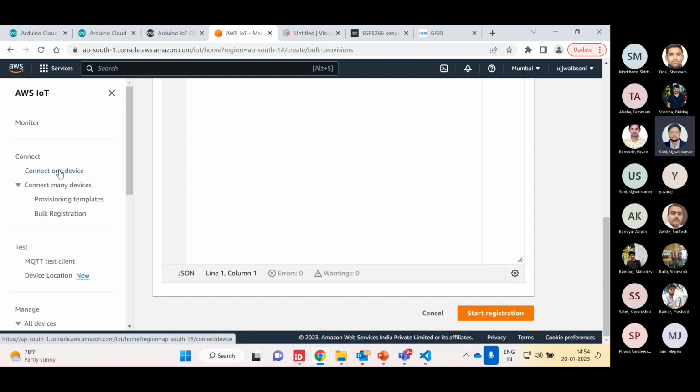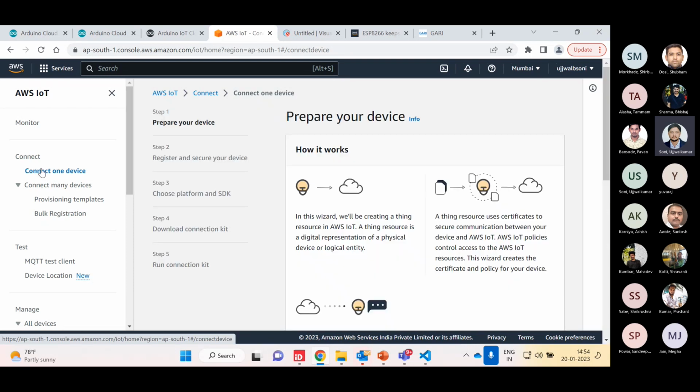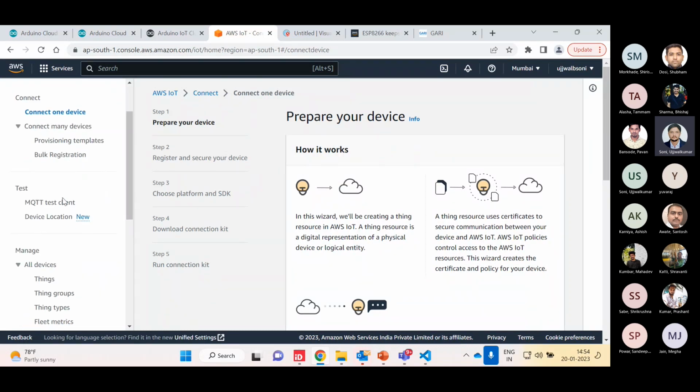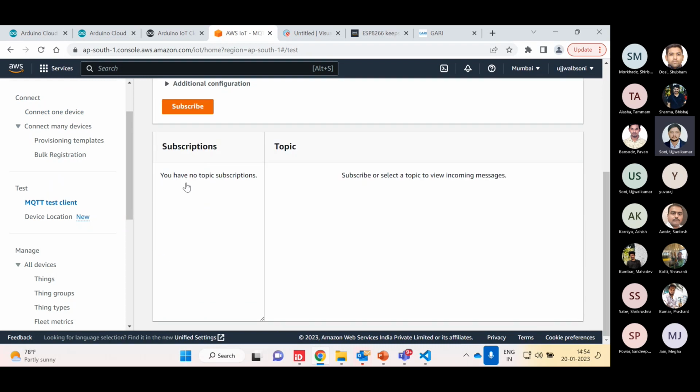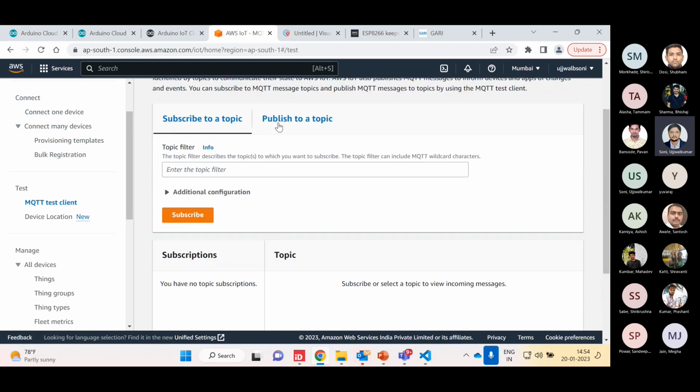Next is this connect one device. If you have a single device, you can use this wizard and you can register your device. Next is the MQTT test client. Let's say if you want to test your MQTT, like your device, you can test using this.